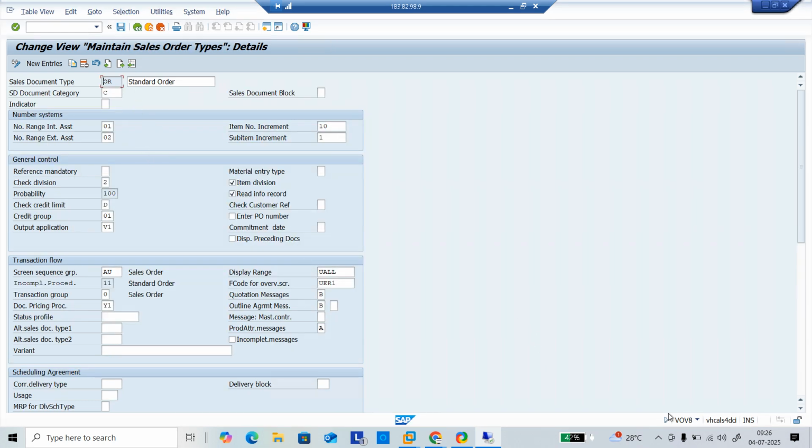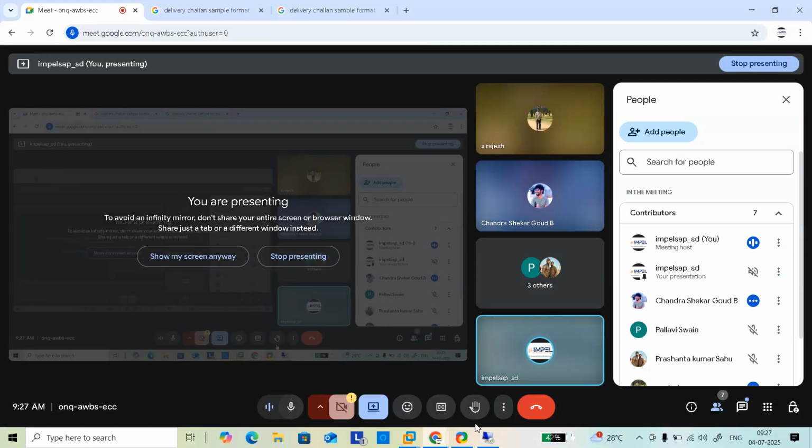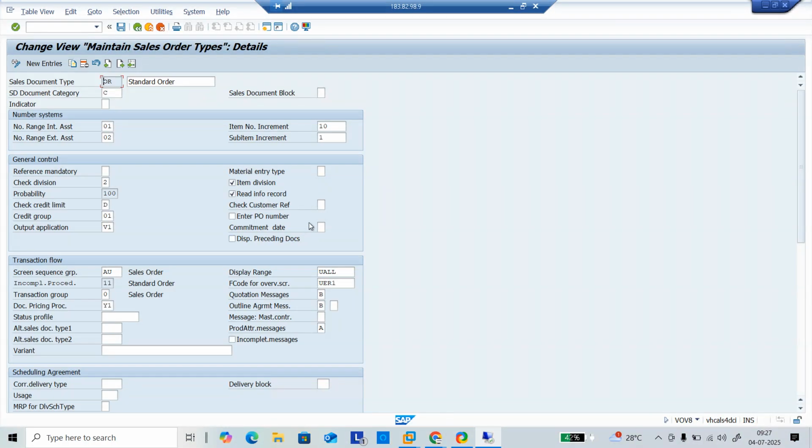This is the screen of VOV8. This is the document type control screen, and this helps to control the header data. Similarly, TAN controls the item data, and the schedule line category CP controls the schedule line information, that is delivery quantity, delivery date, and confirmed quantity.